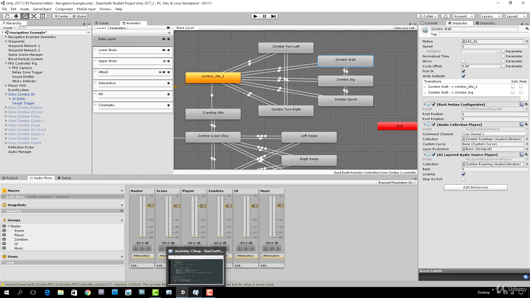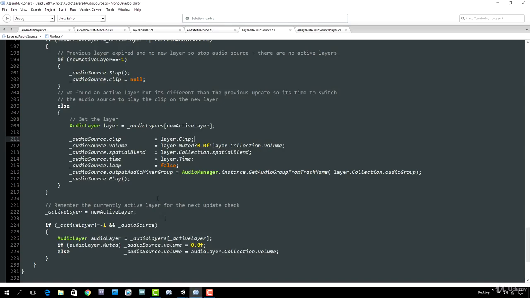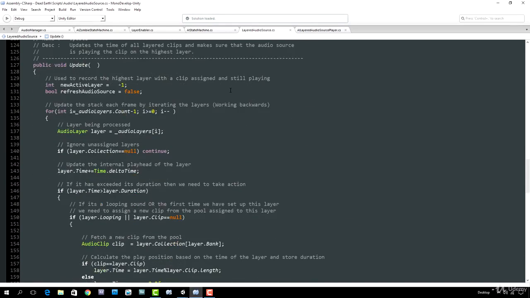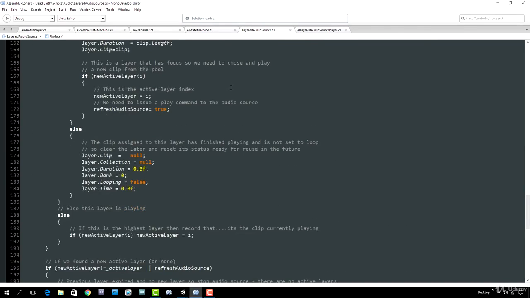Now this is very easy to implement if we decide we want to do it. If I open up my layered audio source script and scroll down to the update function, we really just need to add a few little conditional checks whenever we're checking for the new active layer, if we wish to implement it the other way.